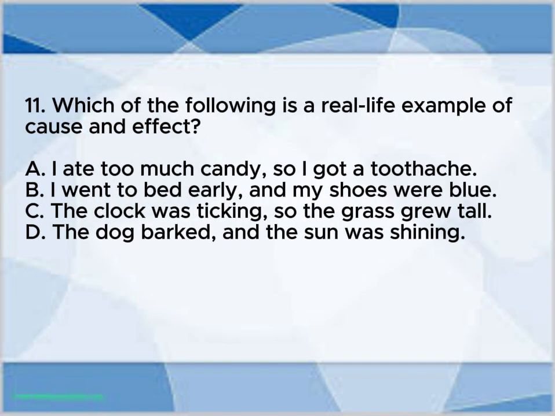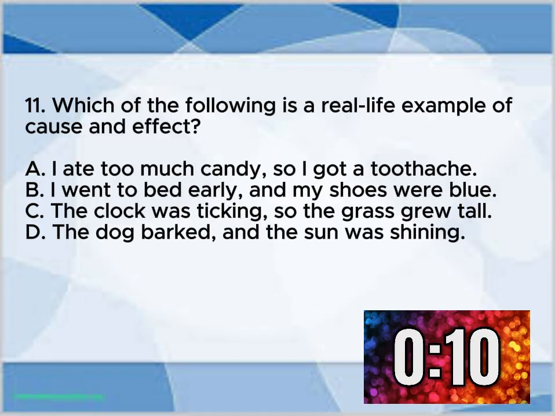Which of the following is a real-life example of cause and effect? A. I ate too much candy, so I got a toothache. B. I went to bed early, and my shoes were blue. C. The clock was ticking, so the grass grew tall. D. The dog barked, and the sun was shining.